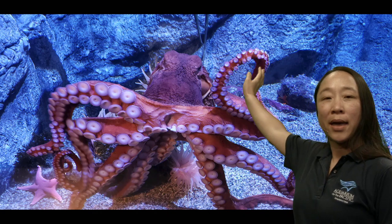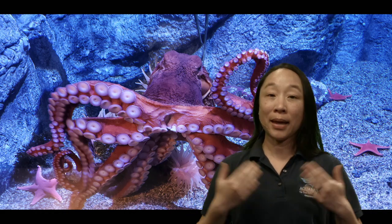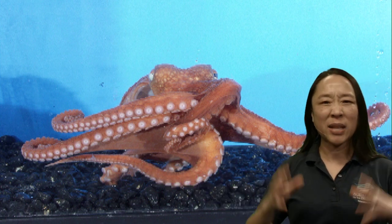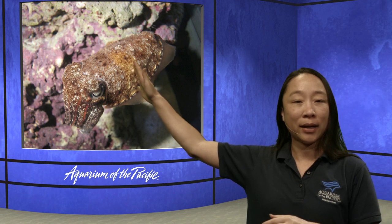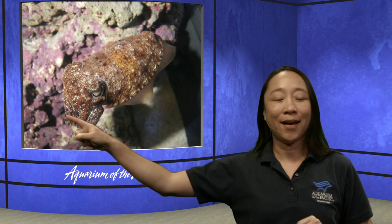These animals are organized differently: their body is on one end, their head is in the middle, and their arms or legs are on the other end. That's one thing they have in common that places them in the same family. The body is also called the mantle; the head is in the middle — you can see the eyes — and then the little arm-like things almost look like a mustache. They're called cephalopods, which means 'head foot.' It really does look like a giant head with some feet or tentacles!